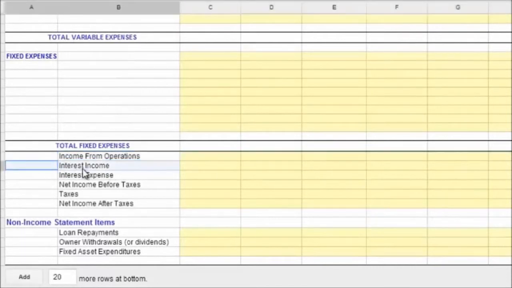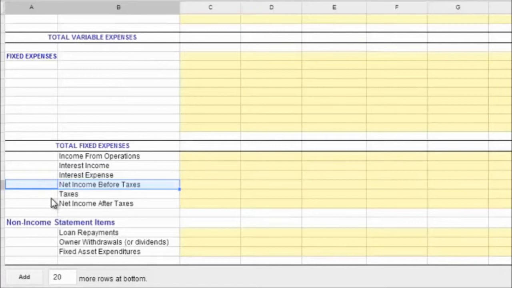Interest income is the interest earned on cash temporarily saved in the savings account, certificates of deposits, or any other investments, while interest expenses refer to the cost of funds loaned to a business by the lender that is recognized within an accounting period. After filling in these 2 items, this template will calculate the net income before taxes for you, where net income before taxes is the total profit before taxes.